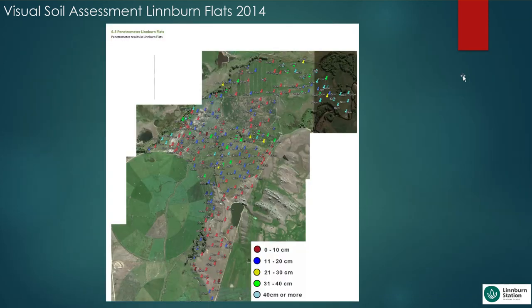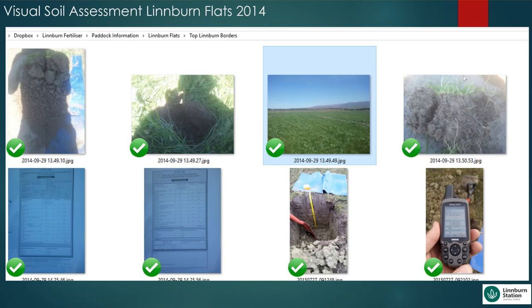At the same time, what we did is we did penetrometer work, where we run around with a metal stick, and then we put it into the ground to be able to understand our compaction issues and mark that with GPSs. We recorded the results, as we've gone. So in effect, we've got a baseline of exactly what our soils were like at different times, and very shortly, we've actually had Landcare Research in here in recent times to record more information, and at some stage we'll go back and revisit really how we're going.